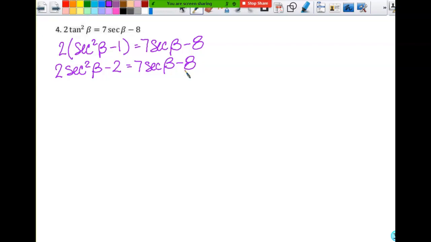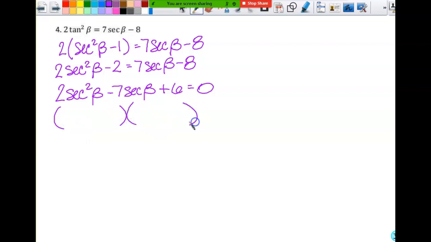So I have a quadratic. I'm going to move everything to the left. So I'm going to get 2 secant squared beta minus 7 secant beta plus 6 equals 0. So now we need to factor. And actually factor. I saw way too many people, like 1 is too many, so way too many people get to something like this, and instead of actually factoring, they divide it here and solve this piece and solve this piece, and that makes no sense at all. So you've got to actually factor this, and there's no GCF to factor out.